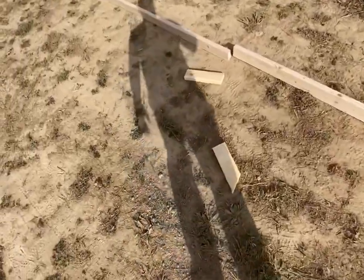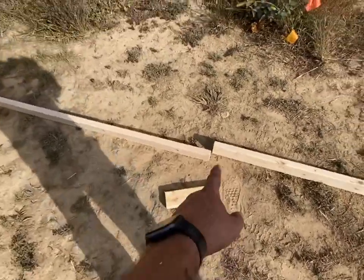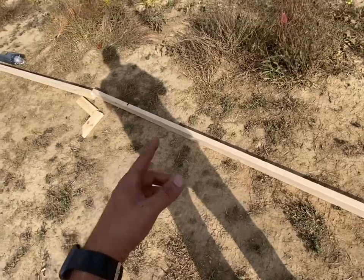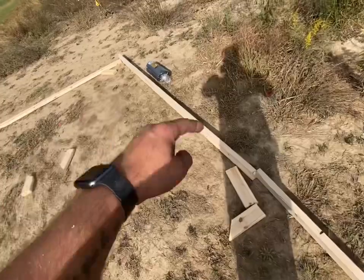You see I got some little ones around here. These are for staking it into the ground. We're gonna hammer those in and then screw them to the boards. But I want the rebar in place first to make sure that we don't put those in a place where we need to be having PVC. So I want it all to be nice and straight.